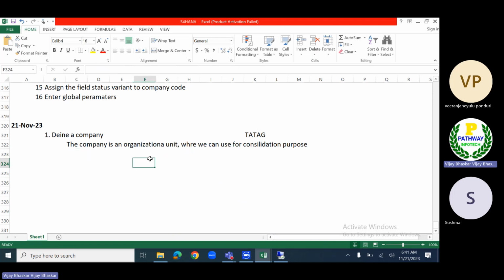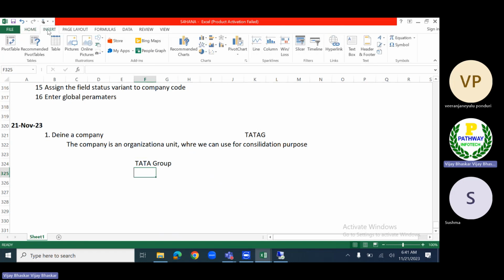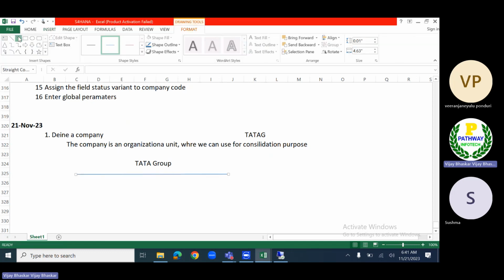Let's say now we have the Tata Group. Under Tata Group, we have different kinds of businesses, as we discussed here. Let's take a small example.